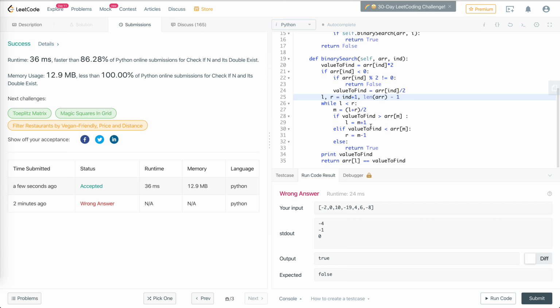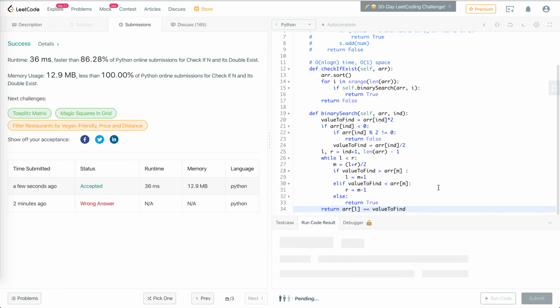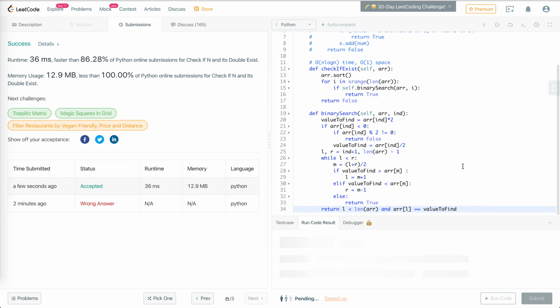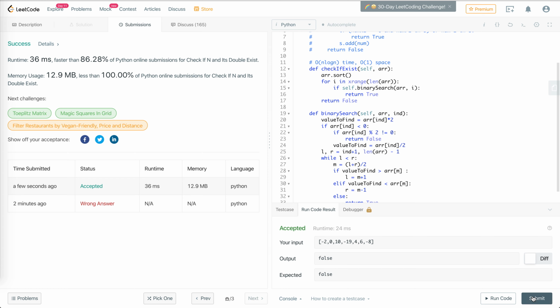Okay, we have to start from here. Left has to start from index +1. Okay, I guess that's a problem. We can rerun this. Index out of range. Oh my god, so many issues. So we can do if left is smaller than the length of the array, and okay, I guess that'll work.